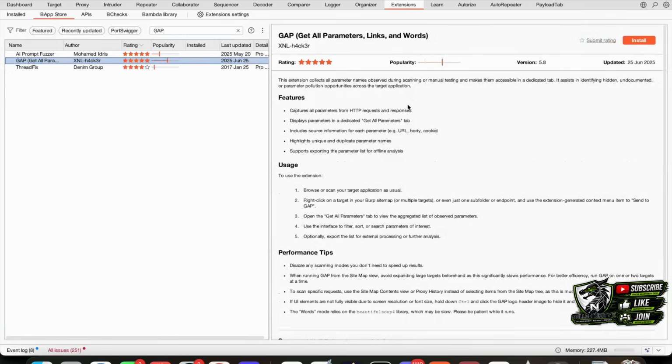This is also quite a useful extension, which is going to collect all the parameter names observed during scanning or manual testing and make them accessible in a dedicated tab. It assists in identifying hidden, undocumented or parameter pollution opportunities across the target. So we have GAP installed.